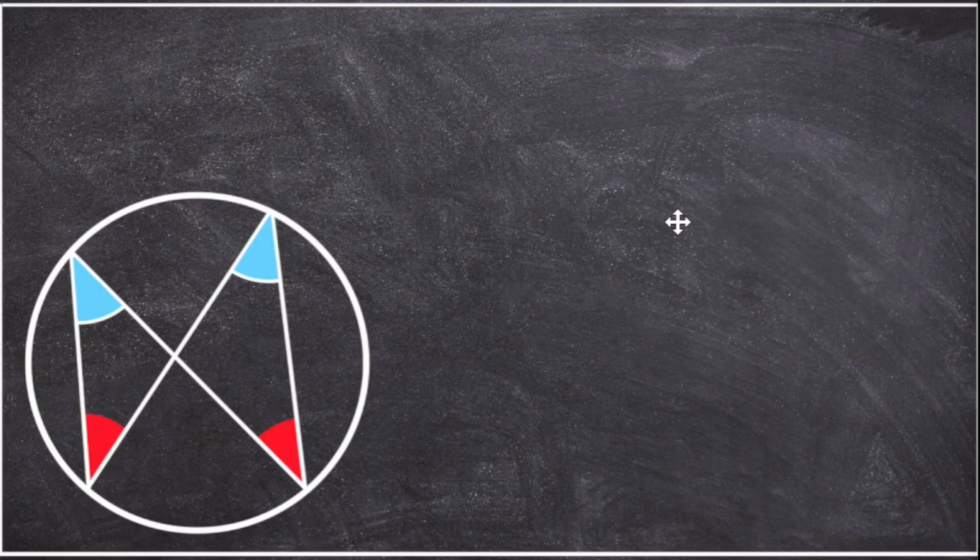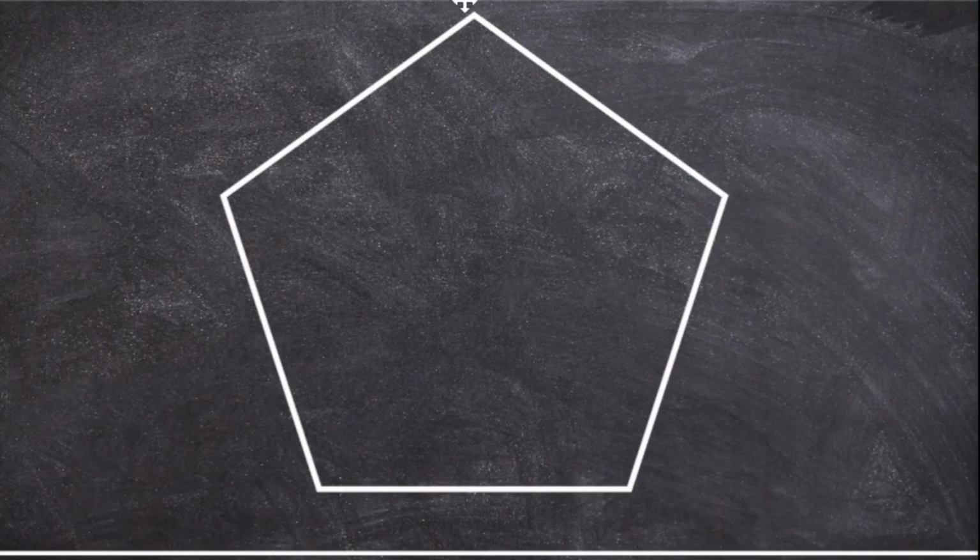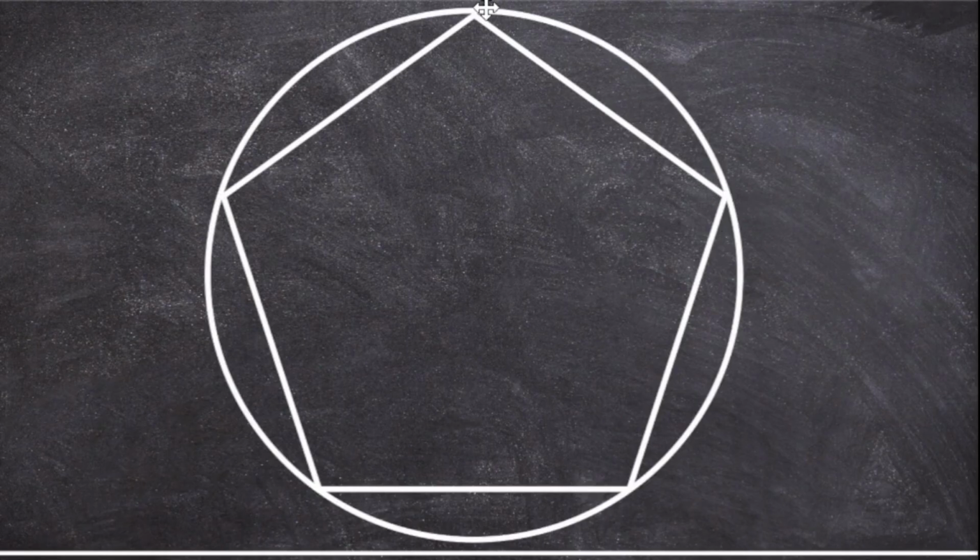And now let's begin with a pentagon that has none of its angles marked yet. Now the first thing I want to point out is that all regular polygons, including the regular pentagon, are cyclic, which means that you can always find a circle of a certain size so that each vertex of the polygon will sit on the edge of the circle. So let's add in this circle, and as you can see, every vertex lies on the edge of this circle. Also, bear in mind that because this is a regular polygon, all of its edges are of equal length.